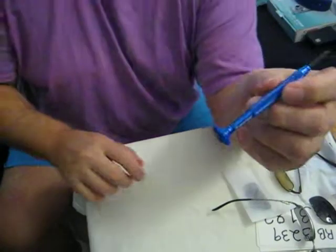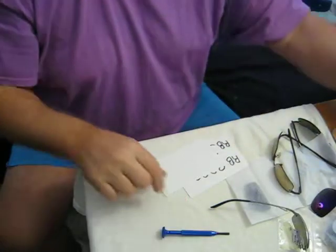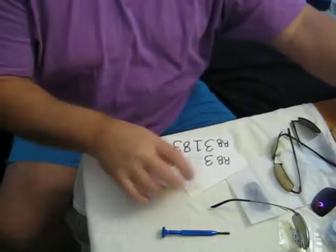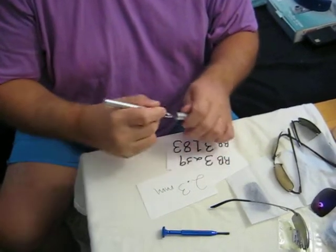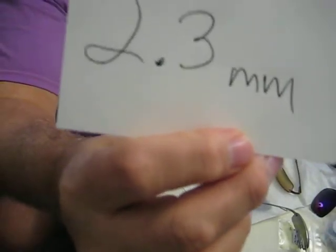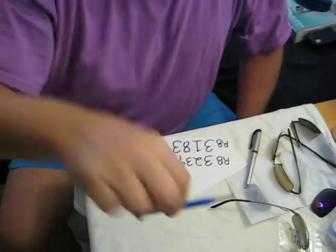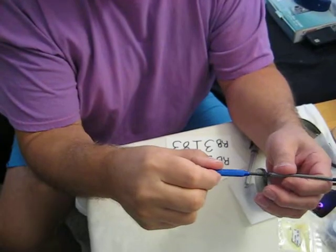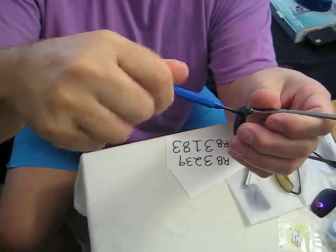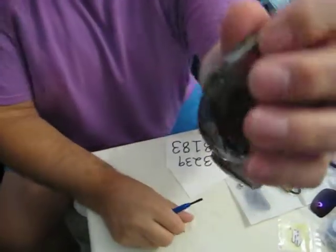Now the next thing you need to know is this little tool here. You cannot do any work without 2.3 millimeter. I'm going to write it down. Not 2.2 or 2.5, 2.3 millimeter. It's called a hex nut driver. You got to send away for the little keychain. I got this nicer one. So you put that right over your bolt, and it comes right out. There's your bolt, and your sleeve is stuck in there.